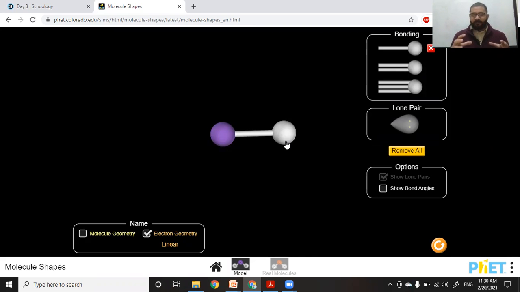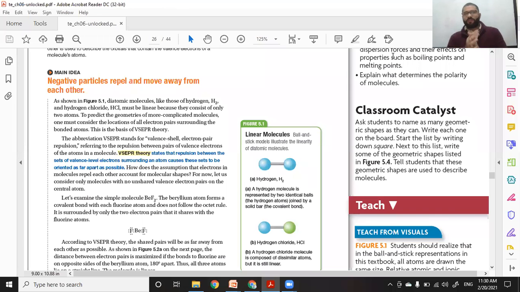So in order to understand the more complex molecules, which contain more than two elements combined together, we have to focus on the number of electrons in the valence shell of these bonded atoms. These electrons might be the bonded electrons and lone pairs of electrons. To understand this, we will go through a theory known as the valence shell electron pair repulsion theory. In simple terms, we can say VSEPR theory.